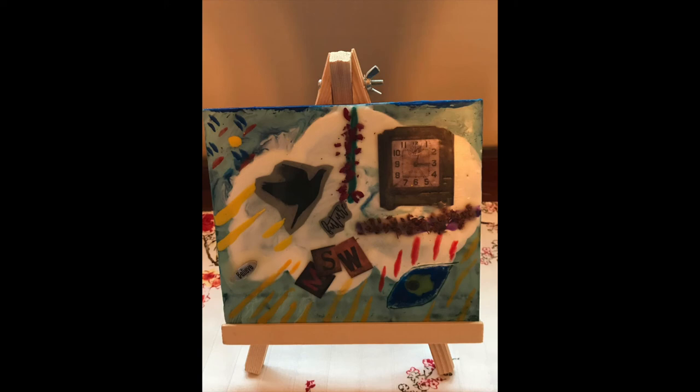Finally, the yellow markings on this tile simply represent voice. I wanted to include something to represent the voices of the people we serve. For myself, this program helped to increase my confidence and to develop my own voice as a professional social worker. I look forward to displaying these pieces to remind me of everything I have learned throughout this program.